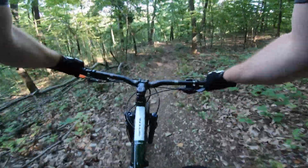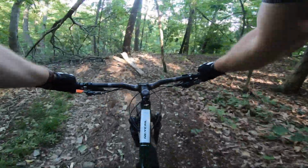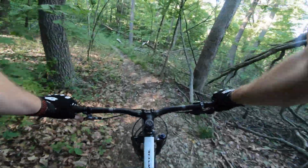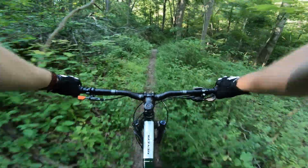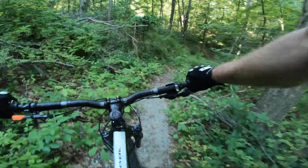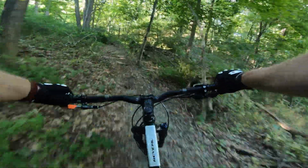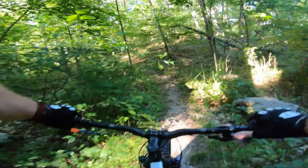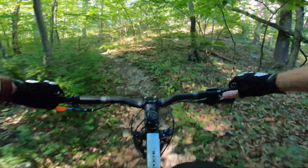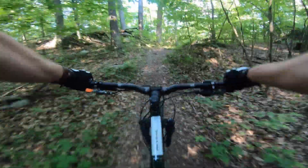That's pretty tricky, but I'm starting to get the hang of it, and man, I'm addicted. I love going downhill. I just love everything there is to do about mountain biking, really. It's been so much fun, when you're going downhill or uphill or wherever you're going, you come across a feature that you didn't think you could clear and you clear it. It's a great feeling. It gives you that sense of accomplishment.